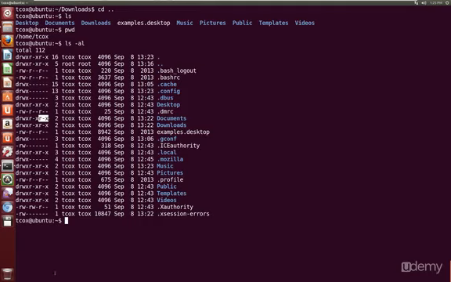So there are nine parameters for every file and directory: the first three are the owner permissions, the next three are the group permissions, and the final three are everyone's permissions.